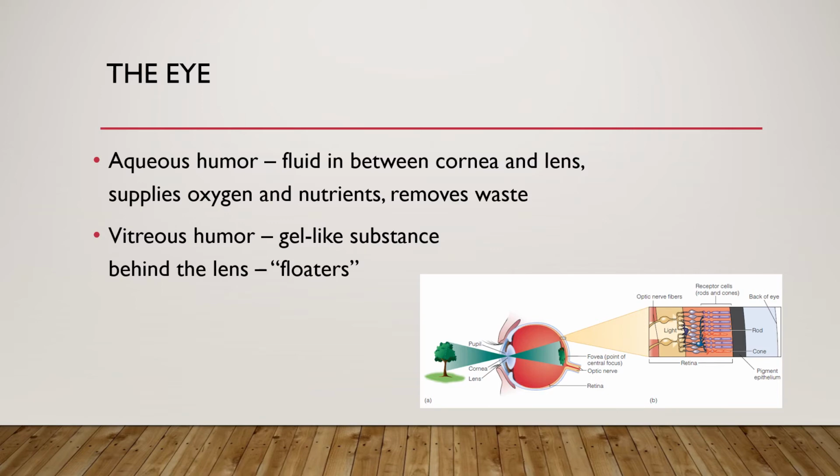The vitreous humor is that gel-like substance behind the lens. I usually do this in class: just underneath where you're still under your eyelid, but you're not touching your eye, poke your eye real lightly. Don't poke your eye, but you can feel it's kind of gushy. It's kind of gel-like. That's because of the vitreous humor.